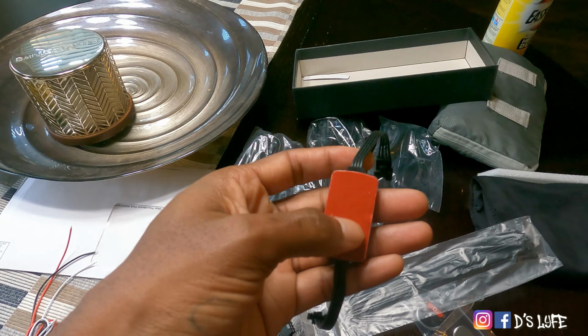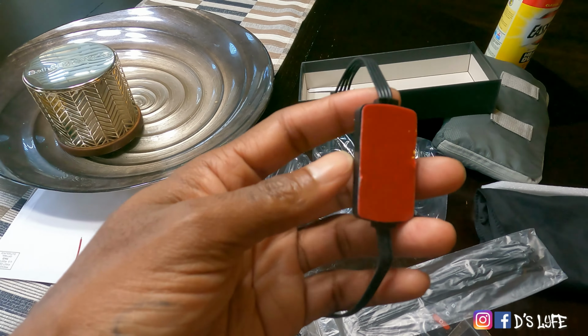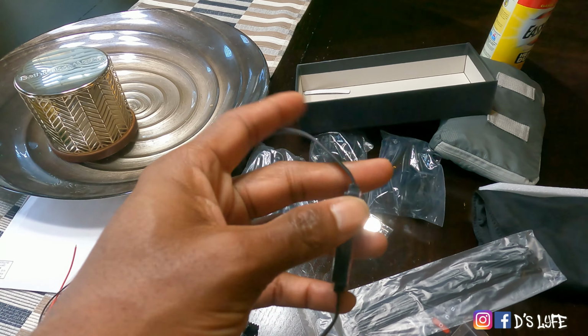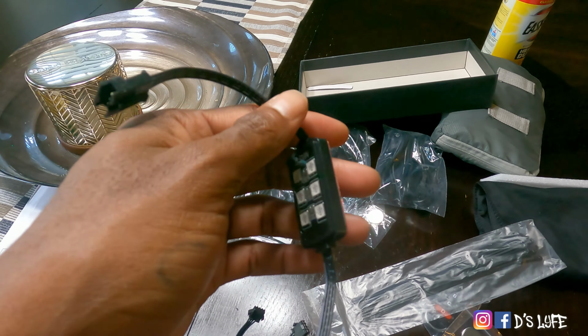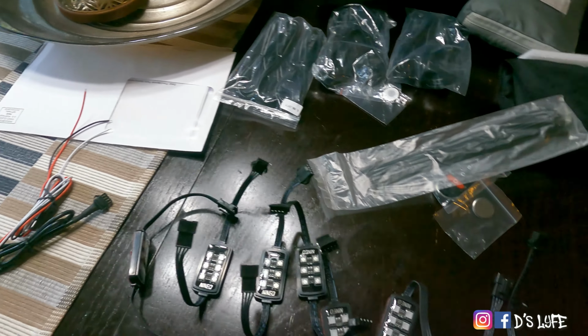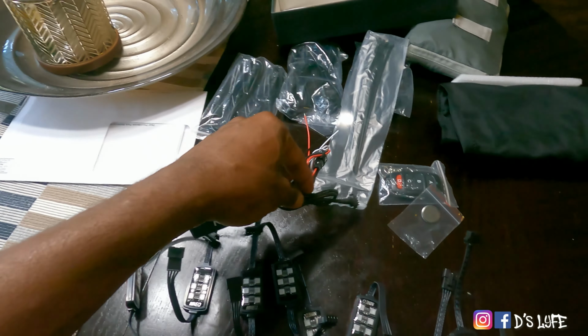So what we're gonna do is clean whatever surface we're gonna put it on really, really good with some alcohol or some type of quick dry degreaser. Brake cleaner would be pretty good, you could do that as well. We're probably gonna use rubbing alcohol if I ain't got no brake cleaner. But other than that, the kit is relatively simple. So we're gonna go ahead and get this stuff picked up.